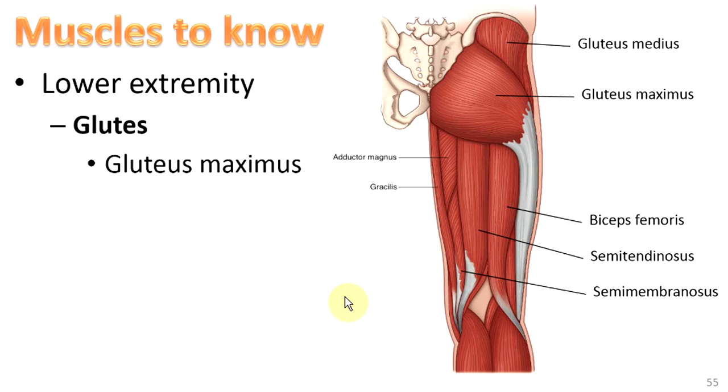Glutes, a group you need to know, consist of 3 muscles: the gluteus maximus, which is this big muscle here, the gluteus medius, which is right here, and the gluteus minimus. The gluteus maximus originates on the medial border of the sacrum and inserts out here on the greater trochanter. It's actually a hip extender primarily, and a little bit of a hip abductor. Now the gluteus medius originates up here on the iliac crest and on the greater trochanter, and is your primary hip abductor. So it brings the hip away.